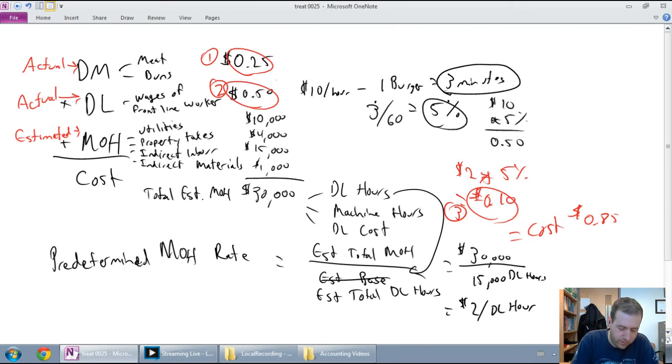Again, the 25 and 50 cents, easy peasy. It's going to be given in accounting questions. The 10 cents, that's where you got to do your work. A total cost of our burger then is 85 cents. So we know when we charge our customers $1.50 for the burger, we know how much money we're making, right? We know our markup over cost. Cost is so crucial. A lot of times when people think of their cost, they only think of the material and the labor. They forget to think about the overhead, but the overhead is critical.